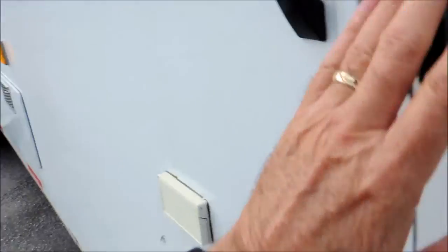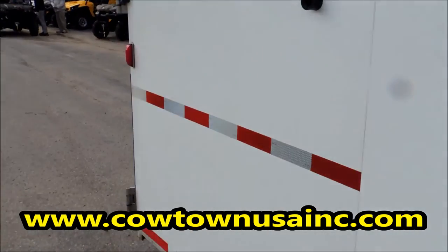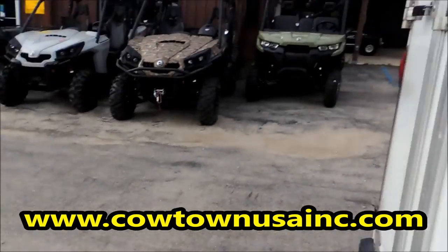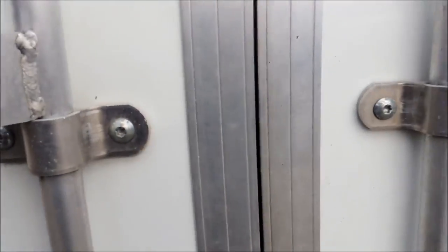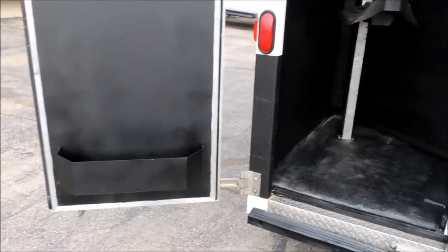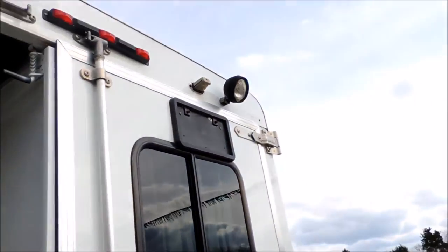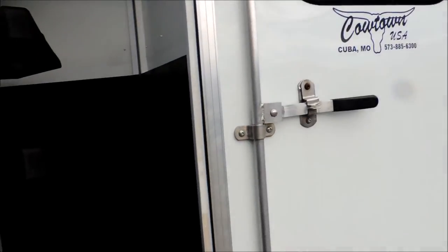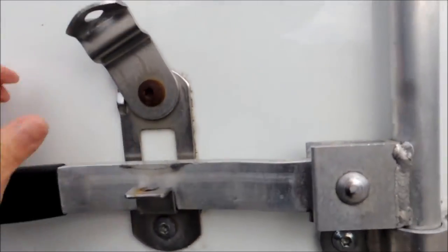Oh, one other thing — I don't think I showed you the rear tack. So let's go back here and look at this. There's your aluminum pole there with three saddle racks on it. Placed bridle hooks. Good and clean. Load light here. I think you'll be pleased with it.